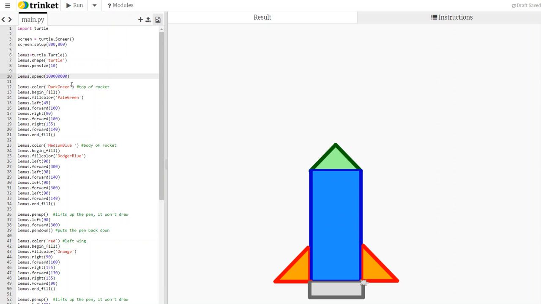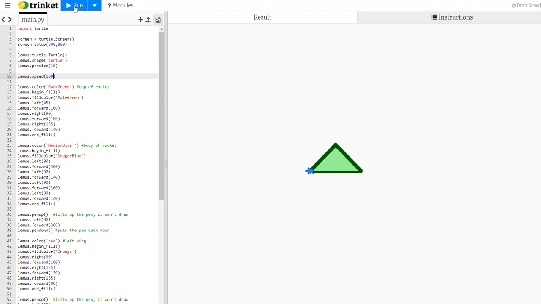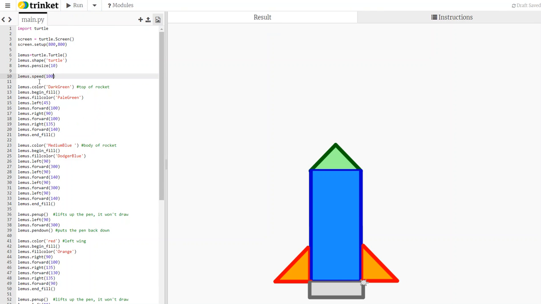Truthfully, I'm not sure. From what I understand, in real Python, the limit is from 0 to 10. But let's try 10. Let's see if that's the same maximum speed. Actually, no, there's higher. But that's what you can do to change the speed of the turtle so you can increase it. There's 100. Now, what if I put a negative value? Well, I tried that out just playing around because I thought, hey, it wouldn't work. But check it out. It's the same speed as a positive 100. Change it back to positive.